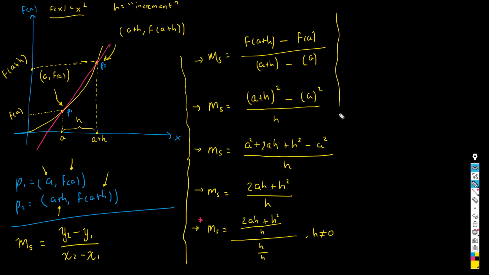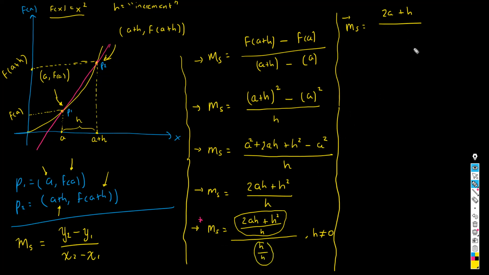We're going to continue in here. Okay, so I'm going to divide all of this. You can do it on your own. I don't need to explain the division of a polynomial over a monomial. What you are going to get is 2a plus h. Okay, this is all of this division. I'm not going to do it for you. Over h over h. How much is this? It's 1, right? So we just write 1. And basically, we simplify a little more. 2a plus h over 1 is the same as 2a plus h.